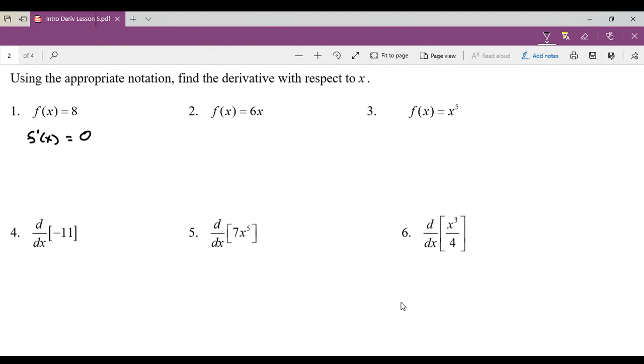All right, now what about this guy here? How would I take the derivative of that? Well, let's be careful now. A couple ways to think about this. If we want to use the rules that I just gave you, f prime of x here would be the constant times the derivative of x. Now, I can think of x as x to the 1. So using that power rule, it would be 1x, subtract 1 from that, to the 0. And so x to the 0 is going to be 1. I end up getting 6 here.